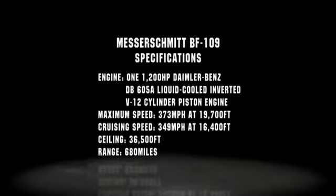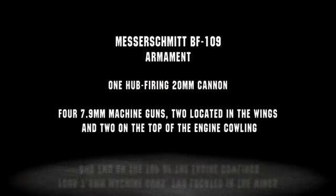The Messerschmitt Bf-109 is the pride of the German Luftwaffe. This compact, low-wing monoplane embodied all of the new technology of the day. Its light, streamlined shape is powered by a 12-cylinder inline engine, capable of speeds of 385 miles per hour at 23,000 feet. Two machine guns and a 20mm cannon that fires through the propeller make this airframe a force to be reckoned with.